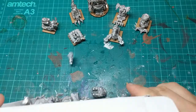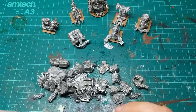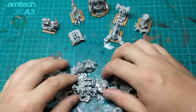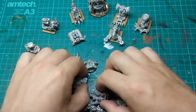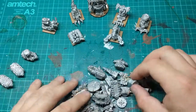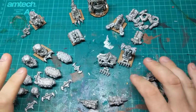Okay, so after a couple of weeks of collecting and stripping, I've ended up with this big old pile of lead. So in here, as you may have seen, we have an awful lot of demon engines. So I'm going to arrange all these out now. Here we go with them all organised.